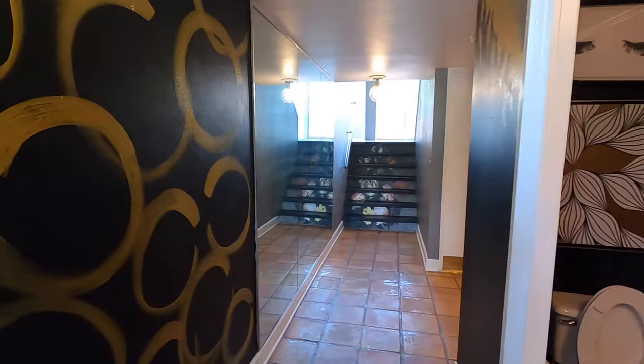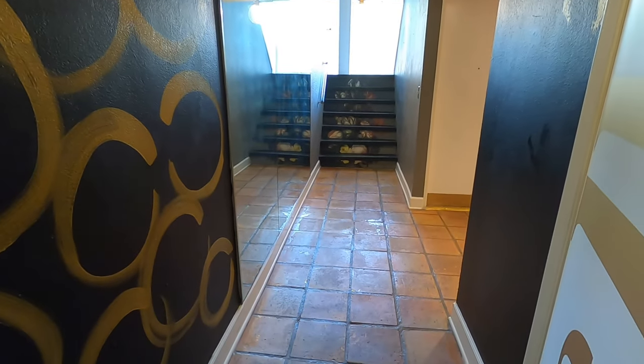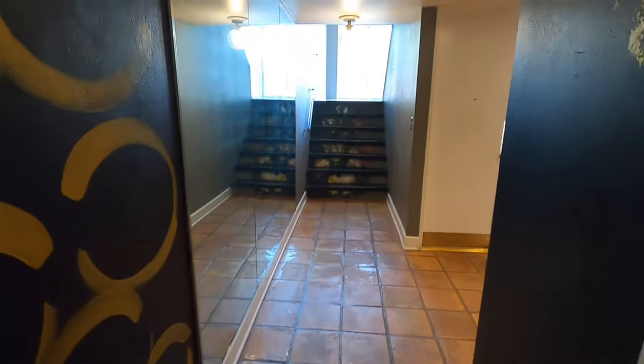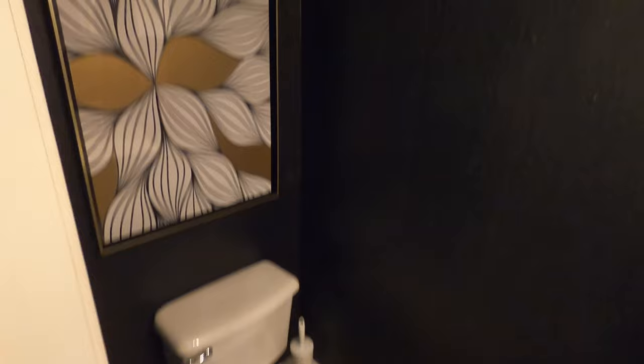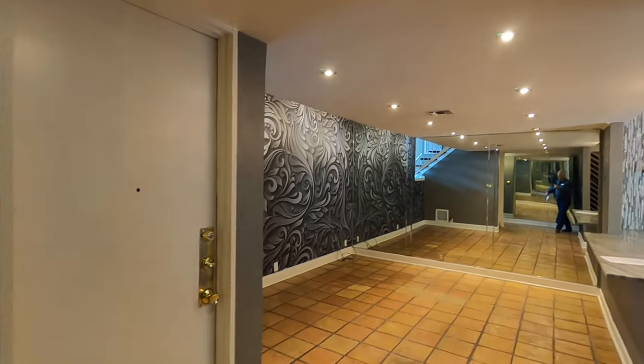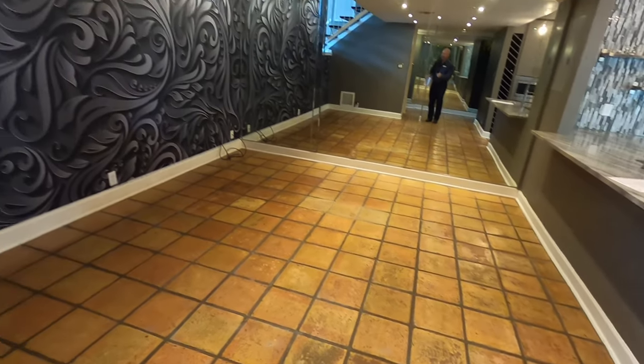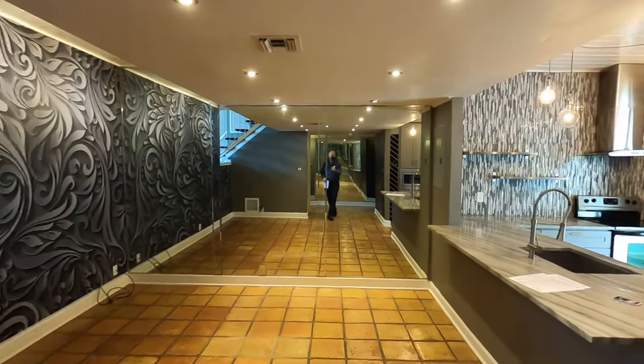Hold on to your eyes — the decoration is a little different here. They definitely went with a little New Orleans theme. The floors are original from 1975, when this was built. You do have a neat little powder room right when you come in. They definitely decorated this with a little flair, which is nice, but if it's not your taste, it's not that difficult to change. Coming in, you still have this original flooring down here, plus some neat wall decorations, and yes, they like mirrors.